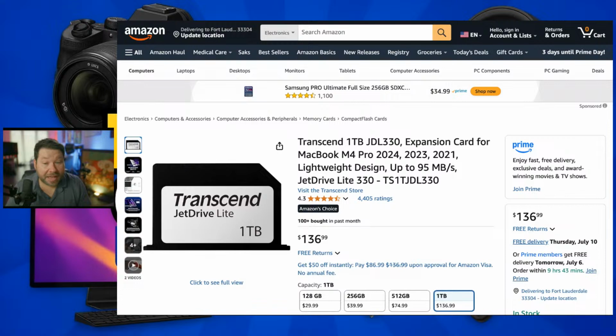It's not very fast. I'm not going to sit here and sugarcoat it and say these things are blazing. They're not fast. It's saying right here, you get up to 95 megabytes a second, and that's up to. But what it's really great for is extra storage of documents. Although I keep videos and audio on there, it's really more about Word documents and text-based documents, pictures, all that stuff where I don't really want it taking room on my computer. I put it on this.